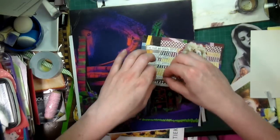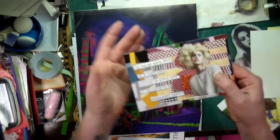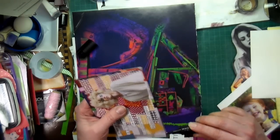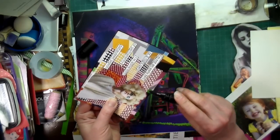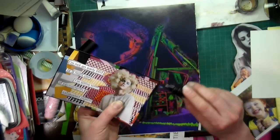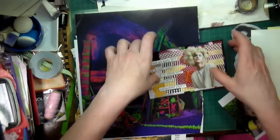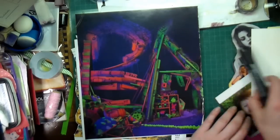So this is going to be one done. It's taking longer than I expected. I said it's done, but it's not done because I wanted to blacken the edge to really define it and make it pop. And voila. So I like that. So one done.